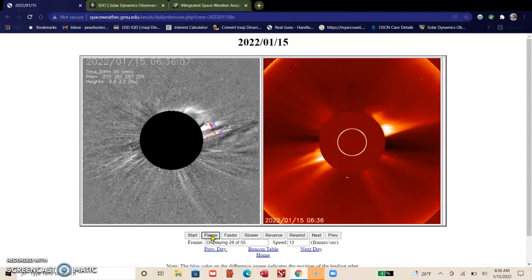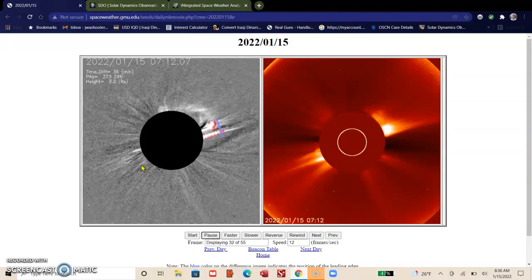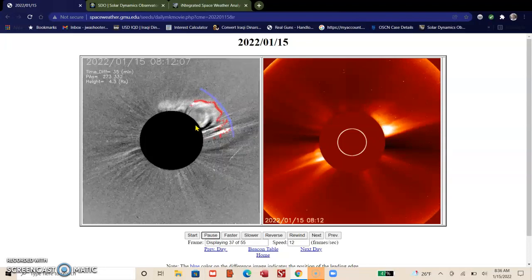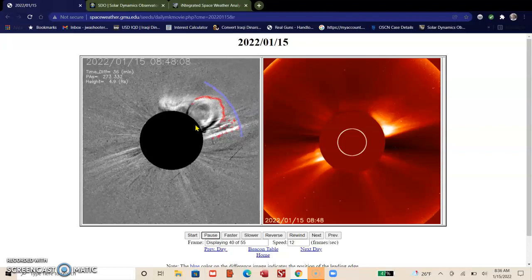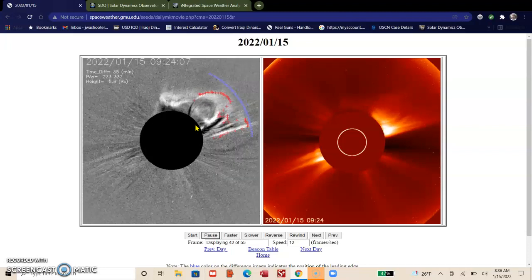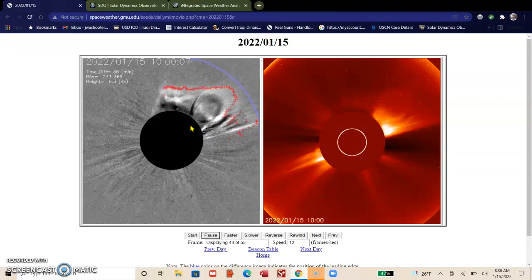Now, as we're going, we can see it slowly coming around the sun. And it is here. We're talking about Nemesis, the big beast, however you want to call it. Now, you can clearly see it here, and you can clearly see it here. But some of you aren't quite sure yet. You just wait. Watch this.